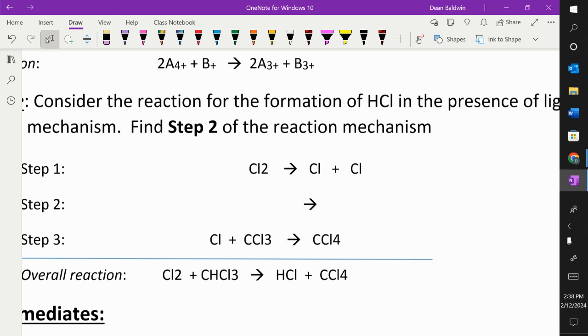Nope. Okay, so this needs to cancel. CCl3. That needs to go away, right? Because it's nowhere in the final product. So what do I have to do? You have to put it over here. CCl3. What else has to go away? The Cl, right? This Cl will cancel that, but we still have another one sitting there. So I have a chlorine there.